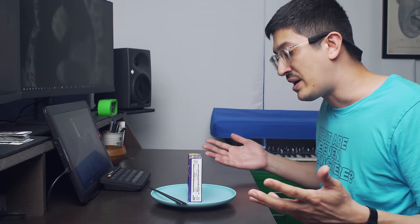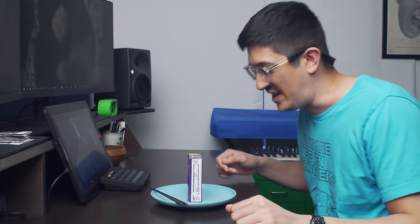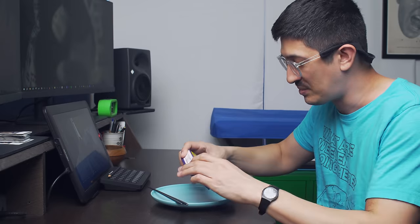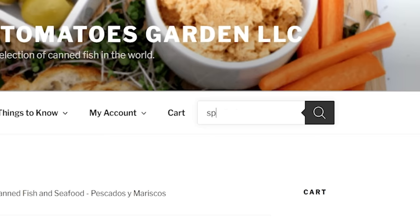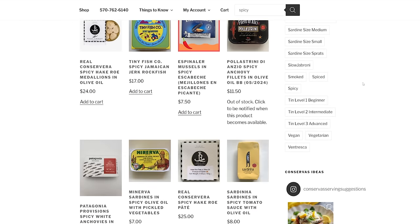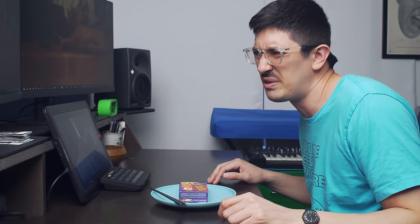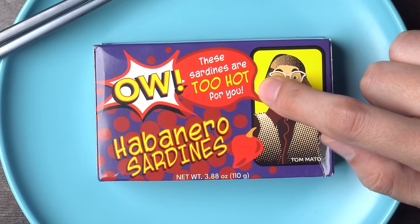I don't really know how one goes about creating their own can of sardines, but maybe I could talk to Dan about it sometime. Maybe we could all learn something. But it's just so exciting. Dan likes spicy sardines, and I think he's been underwhelmed by the amount of spice in tins that were already on the market. Americans really like spicy food, some of us. And the kind of stuff you'd find in your Nuri spicy sardines was not really doing it right. So we're going to do it right. Maybe these are too hot for me — it very well could be. Let's get going.